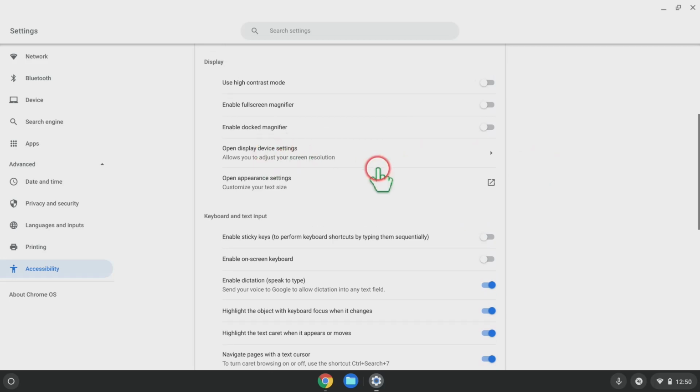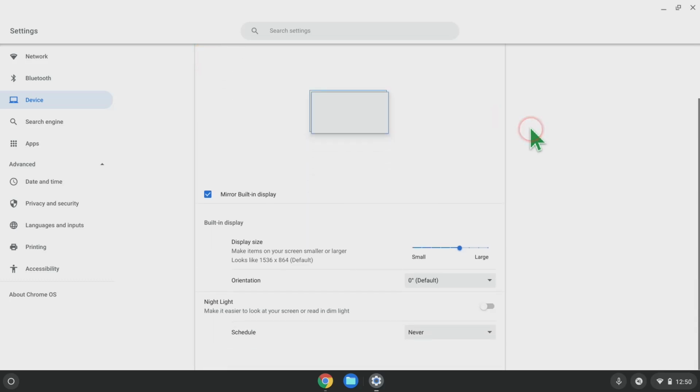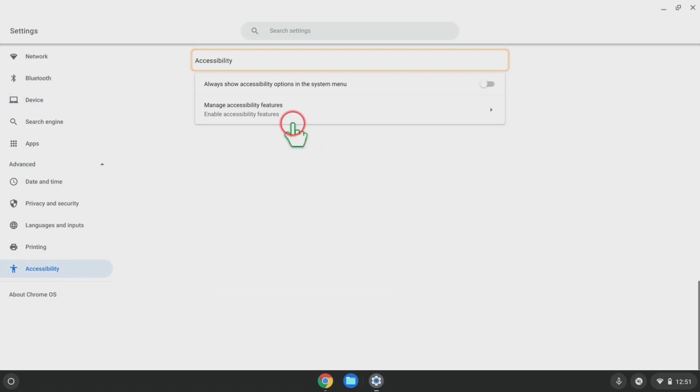So on to the next option, which is Open Display Device Settings. If we go into here, we do have an option to increase the size of everything. Now I'm not going to do that now because I'm worried about it messing my recording setup up. But if we slide this slider to the right, it will make everything bigger, like changing the resolution on a PC. And so everything on the screen, including the taskbar at the bottom and all of that stuff, all the windows and everything would get bigger. And so if we're a low vision user, we might want to set that up to the largest size. That can be pretty helpful.